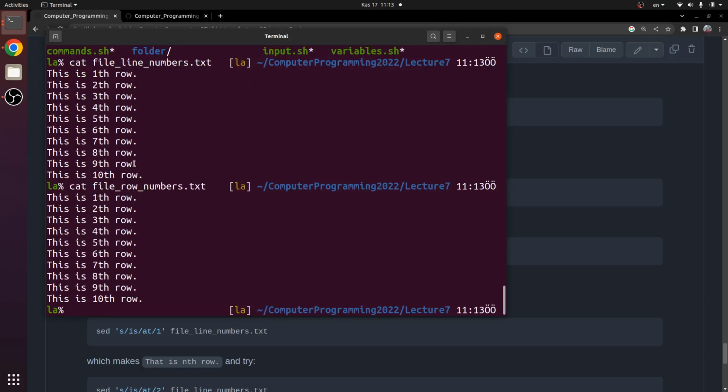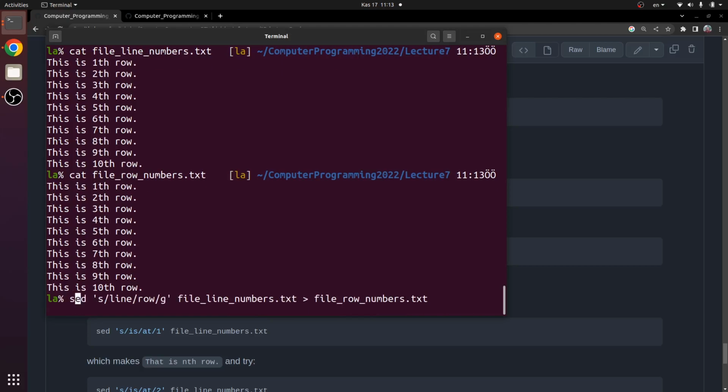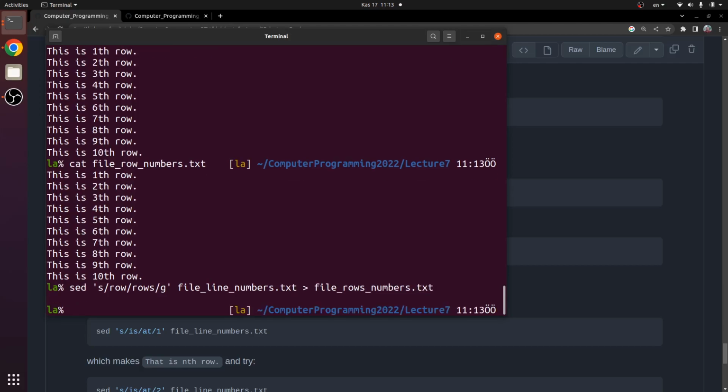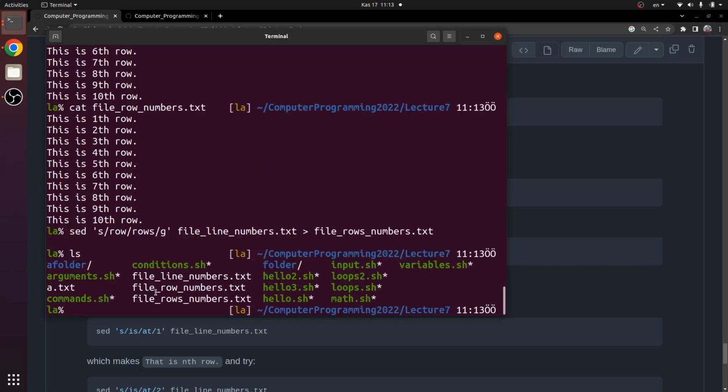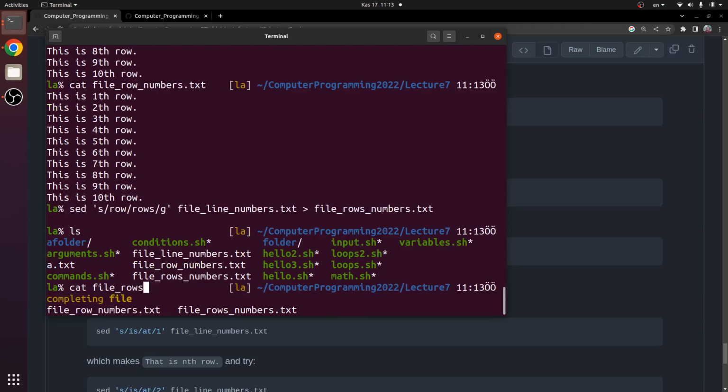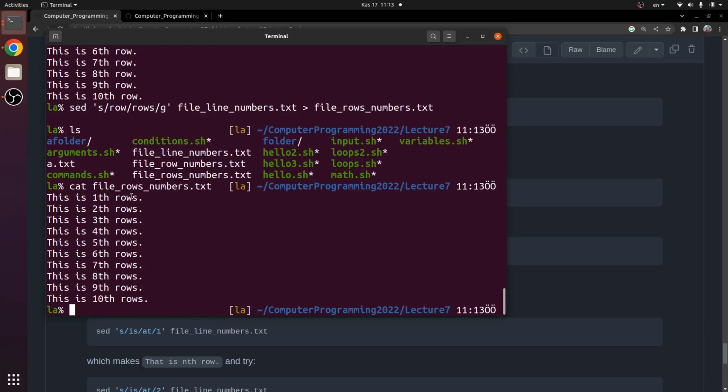Now I will change these row to rows using the sed command, changing row to rows in the file line numbers.txt into the file rows numbers.txt. I will have a third txt file here, rows numbers, and you can check the content of the rows numbers.txt as they are not row anymore, rows. Okay.